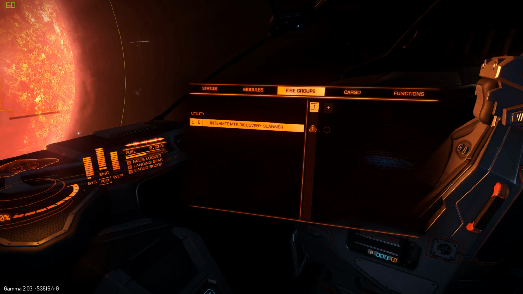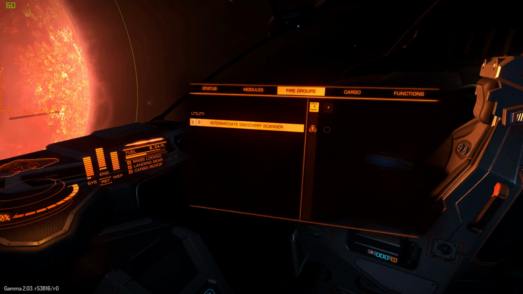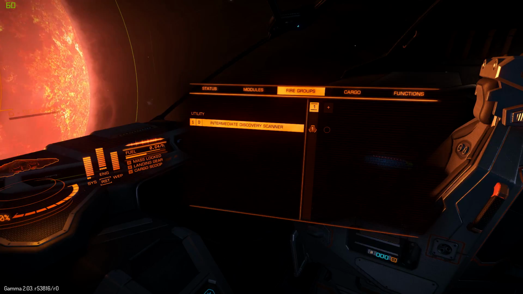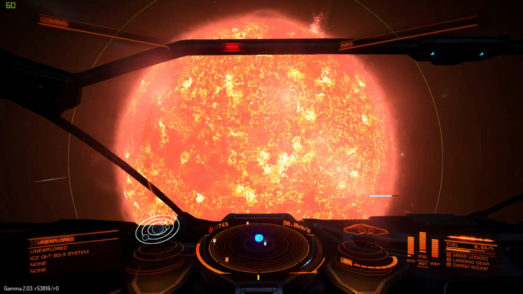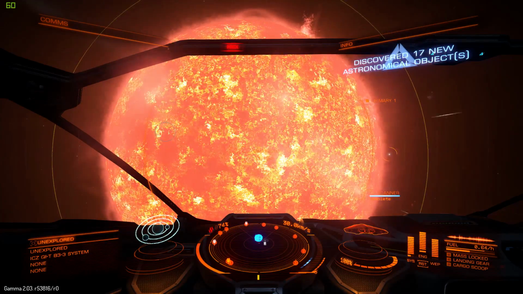So you've got your ship kitted out and you've found a system that you'd like to explore. All you need to do is make sure that your intermediate, basic or advanced discovery scanner is now set in a fire group and fire away, and it will actually make an awesome sound like you heard there, and you'll discover a load of things.